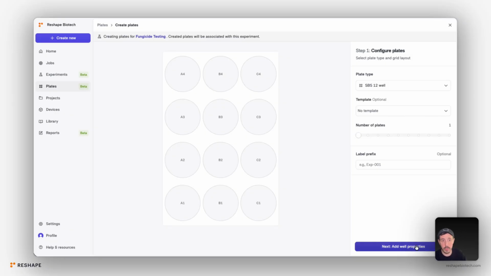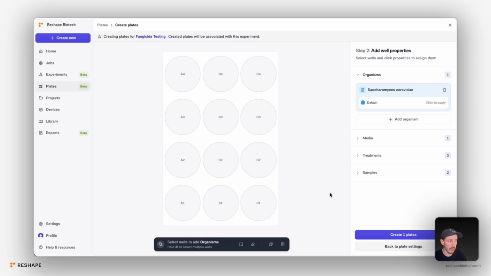In the next step, you are now going to associate the well properties to the wells. I hope that this is familiar to you because this is exactly what you would do on an existing job, right? Where you can go and edit the well properties. The main difference here is that you don't have to click into these fields all the time and type and add these things from scratch. They are already prepared for you through the experiment, so you save yourself some time and some clicks here.